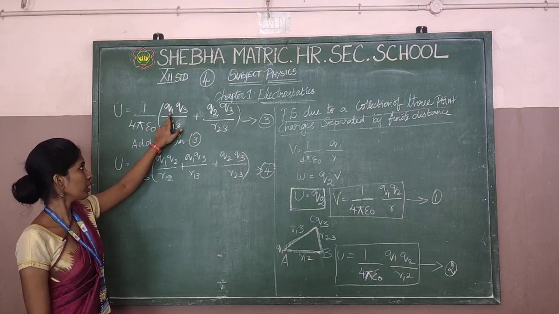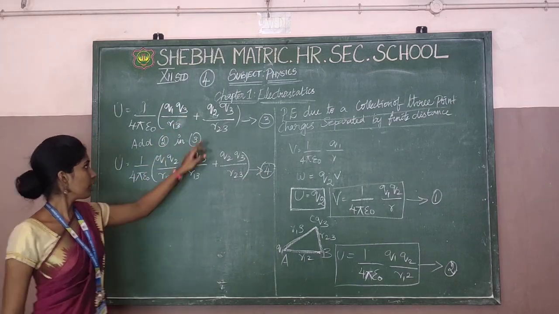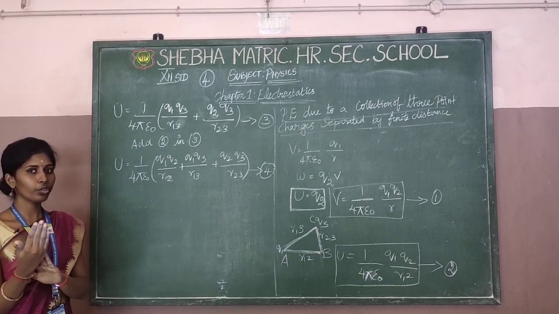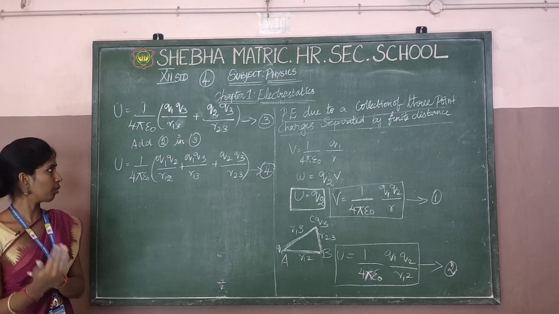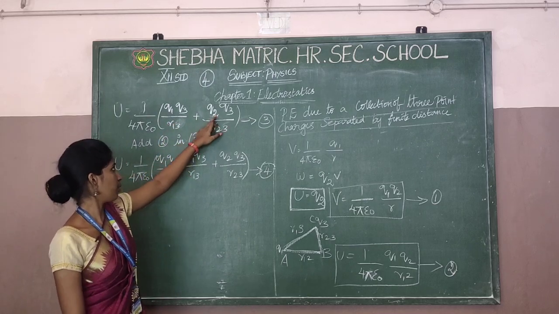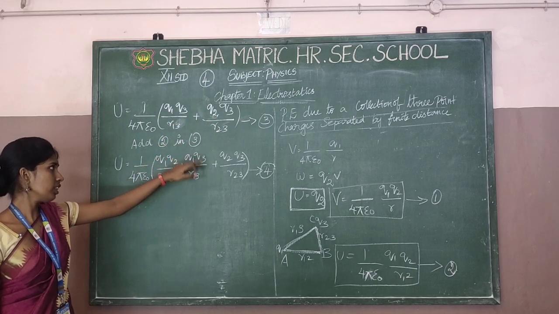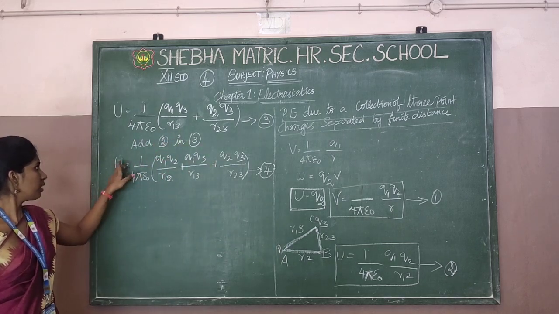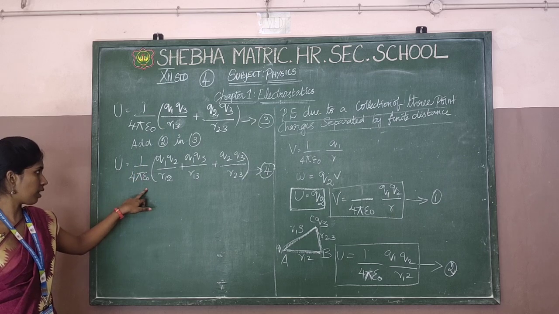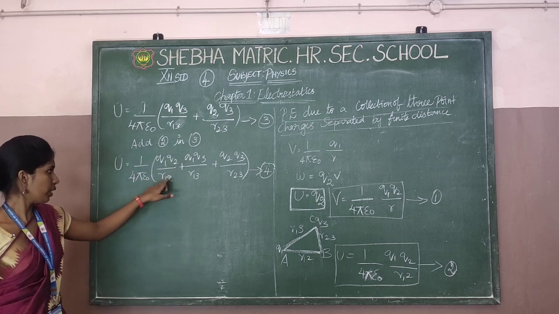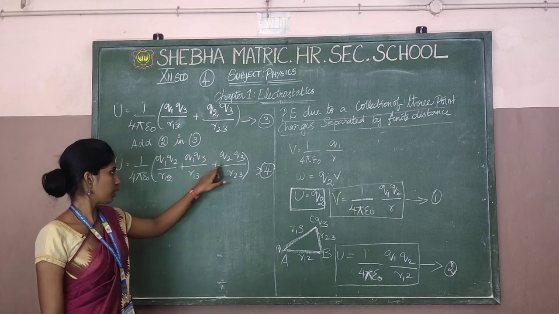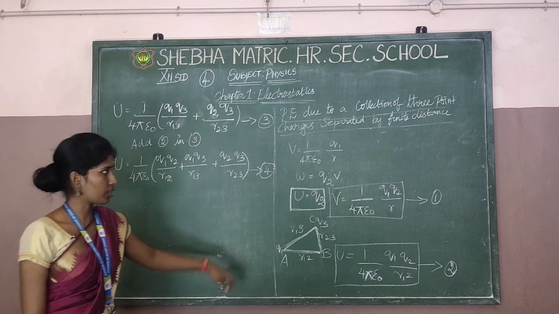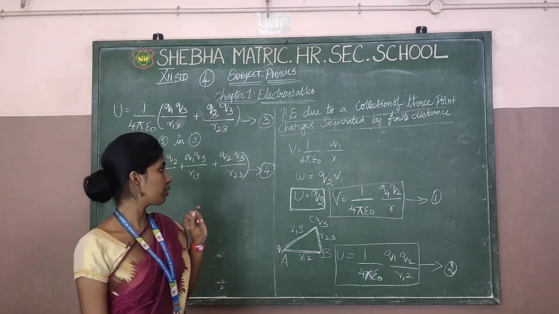Here we look at q1 in between q2 and q3, and here we look at q2 in between q3. So first q1 q2, q2 q3 and q1 q3 will come, okay. From this we see the q2 value. The second equation is added to the third equation, so the two equations are added. So U is equal to 1 by 4 pi epsilon naught q1 q2 by r12 plus q1 q3 by r13 plus q2 q3 by r23, which is equation 4. It's the final equation, the potential energy due to the collection of 3 point charges.